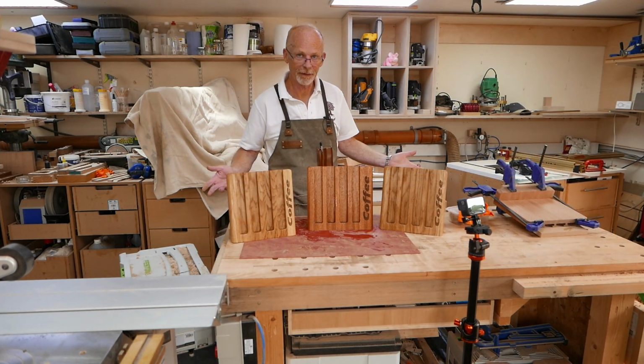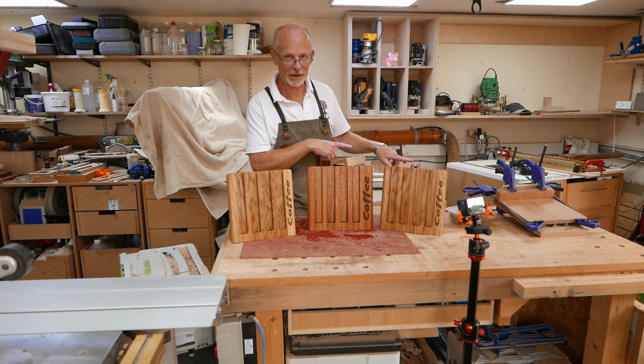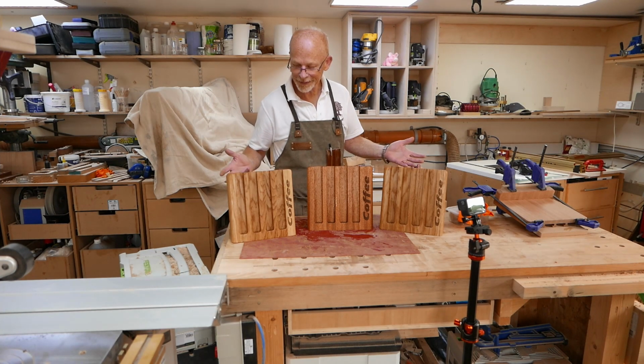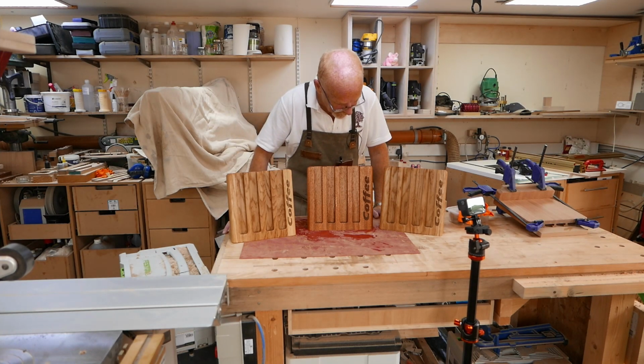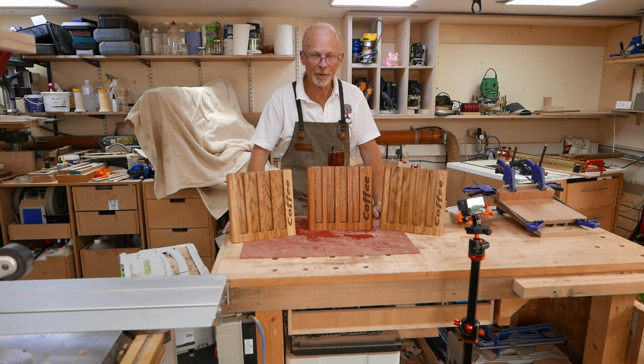And that's it, they're done. Fourth one still in the clamps, my apologies. Nice simple project, but with, I hope you'll agree, a great result. Hope you'll give it a try.